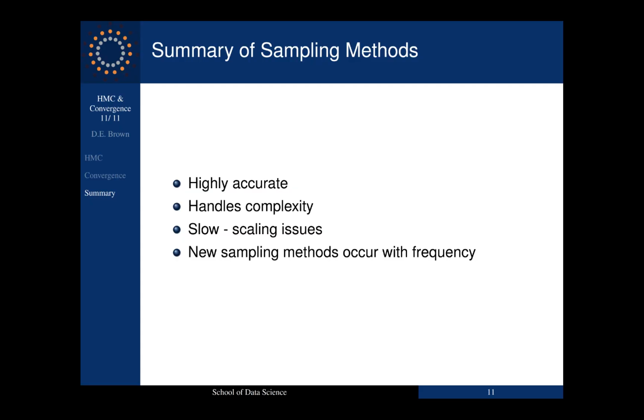There are also methods that use what's called tempering, and they basically use an adaptive approach to search over the space of the target distribution that we're looking for, so that in areas of low probability they search less, they adapt, and they move quickly away from those to areas that we're much more interested in. So there are adaptive methods, tempering methods, that people have come up with as well. And this is occurring all the time. There's a lot of interest in this because we do have a very accurate method, and the question is, how do we make it more efficient and effective for these real problems?